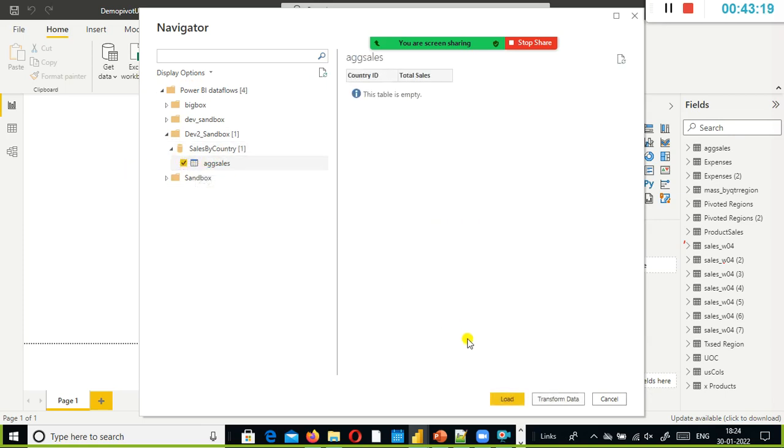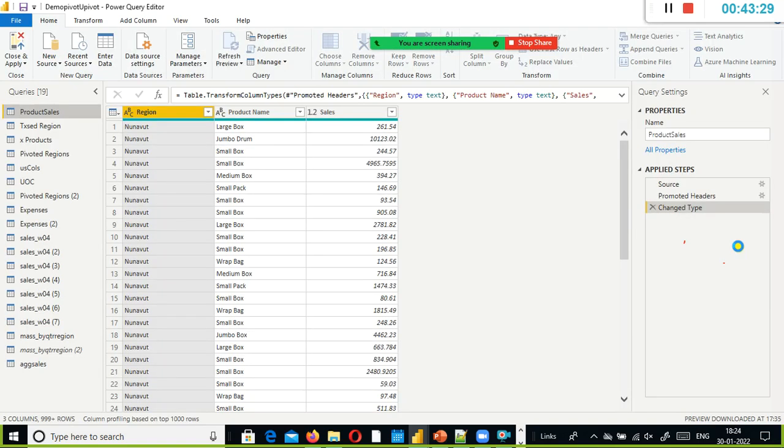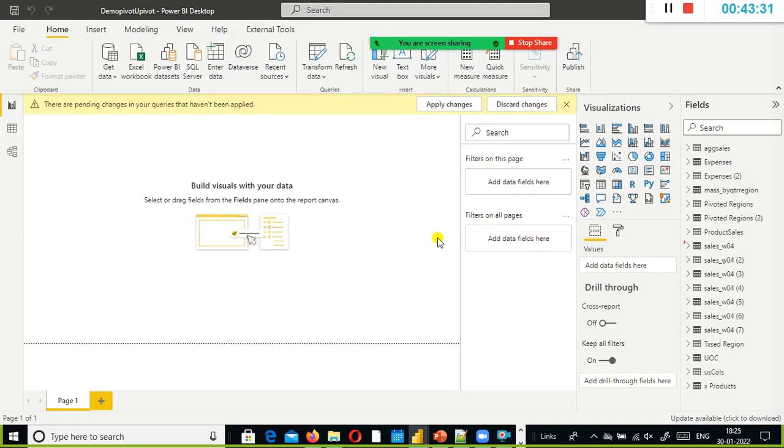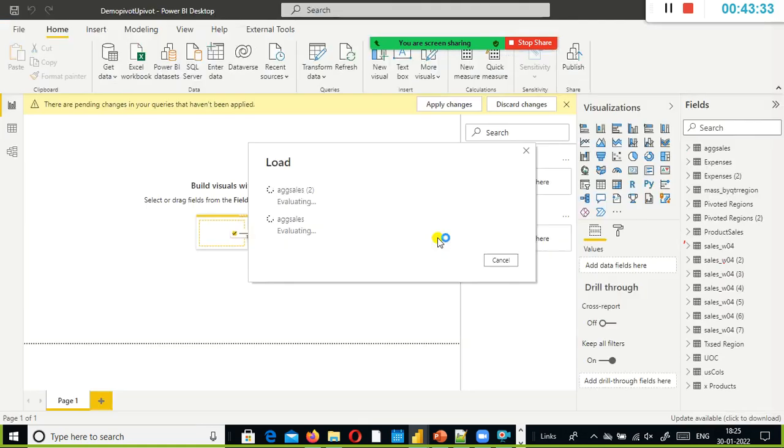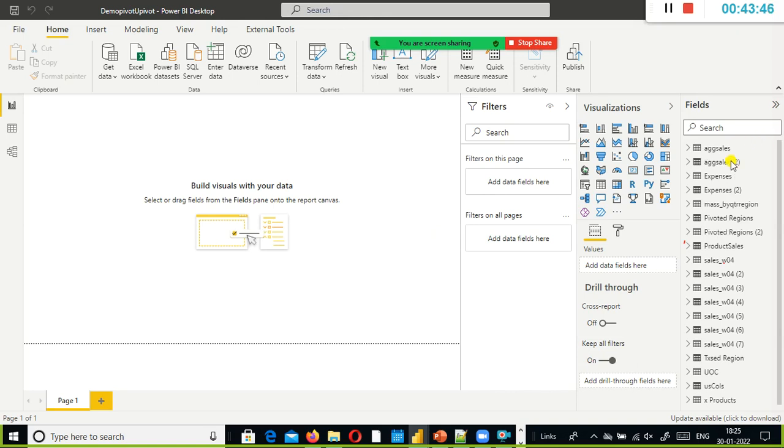So if I do it one more time. Okay, I think this is the one. AGG sales is already loaded here, right? It's not showing it again. AGG sales 2. So it got imported, that one.